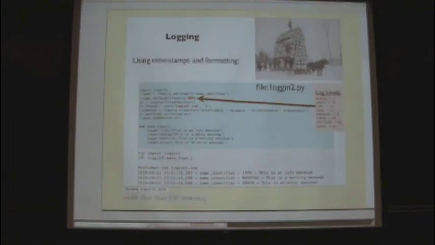So this is what I was talking about: you can actually have these logger objects that, elsewhere in your code, if you were to import logging and get this logger, you will be writing to the same file. You won't have to do the definition over again if it's already been instantiated. So this allows you to have multiple loggers and disable them at will. Maybe for your database access portion of your code you want more verbosity, and for whatever else is going on in your code, you don't care about it at all. So this is a way of having multiple logger objects.